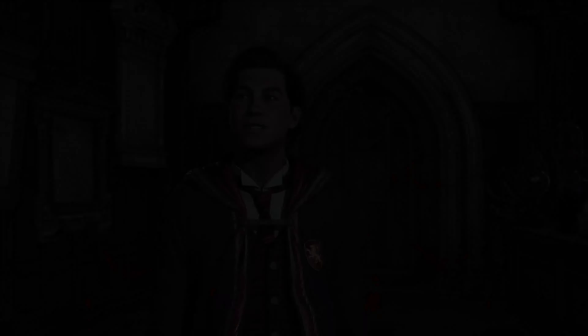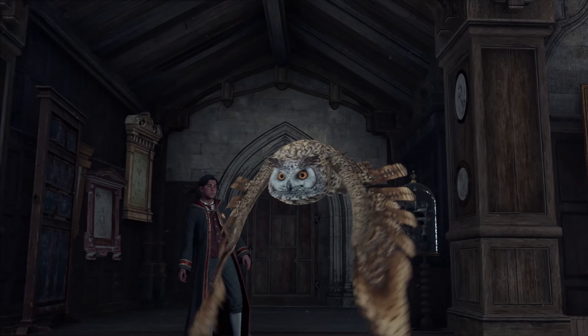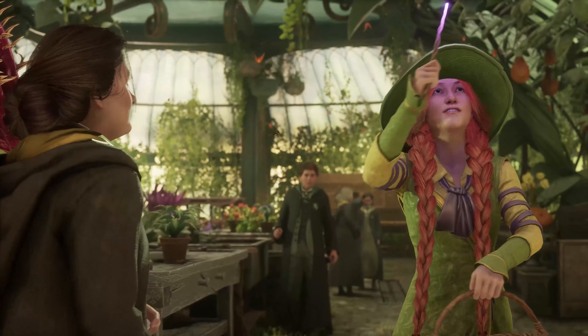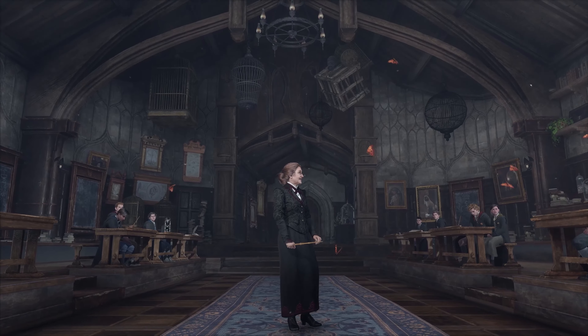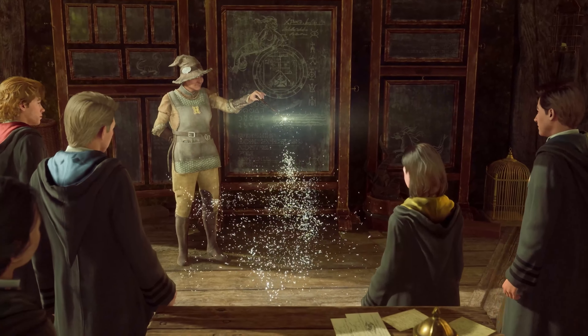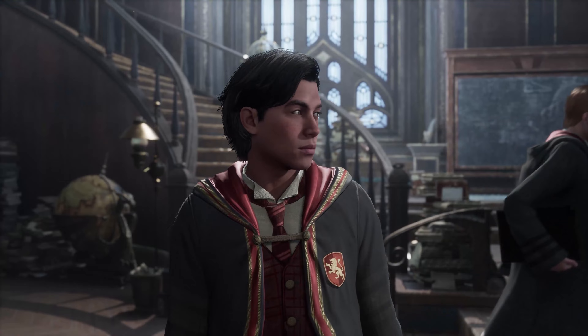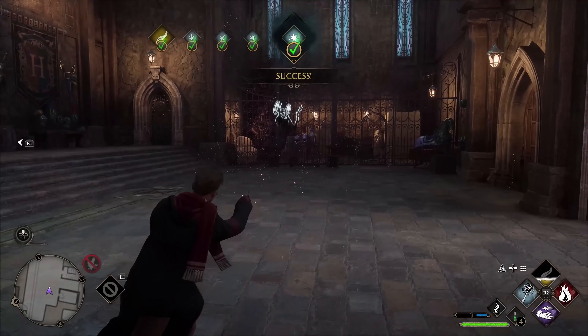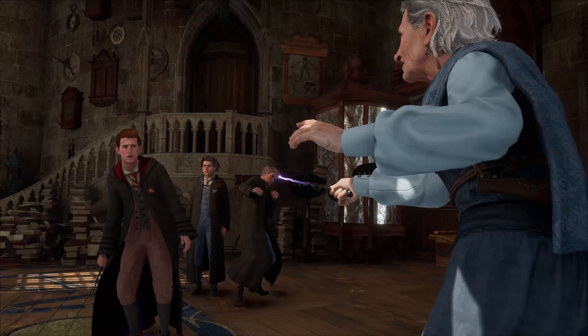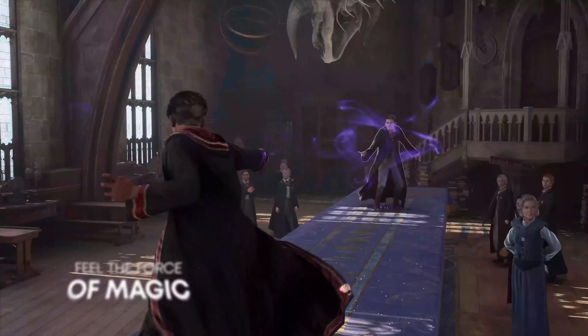What's up guys? Lairdus Gamer here and I hope you are enjoying your day. So with Hogwarts Legacy just days away, if you're like me and you're excited about this game, I'm sure you've been watching tons of preview footage. But whilst watching preview footage, I've seen a lot of comments about the usage of the spell Levioso, with many chiming in that it should be Wingardium Leviosa. So I wanted to make a video to set the record straight — is it Levioso or Leviosa?